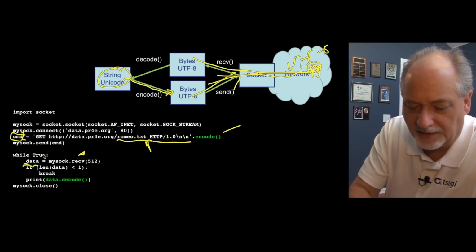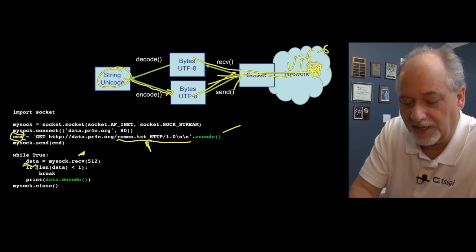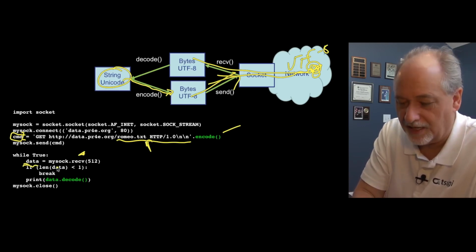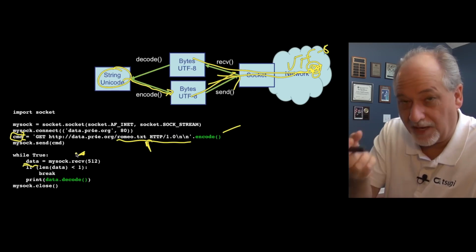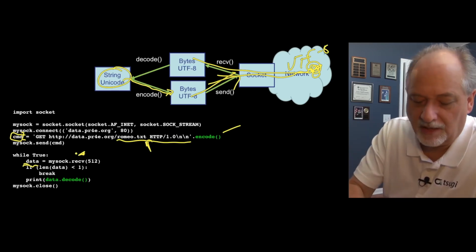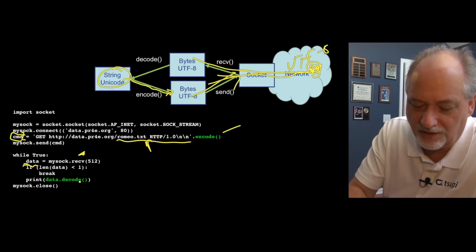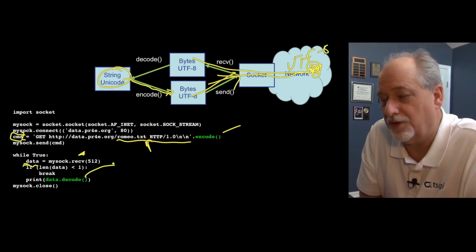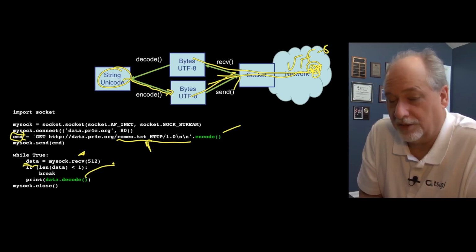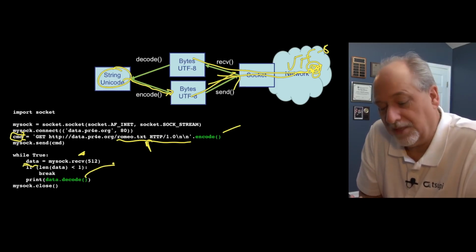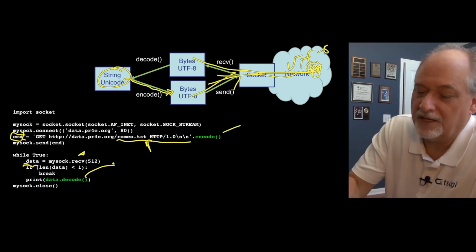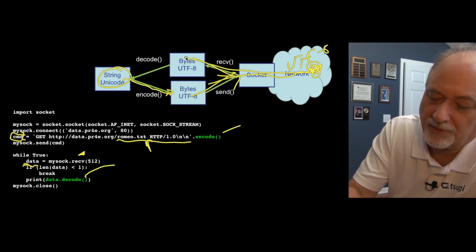We get back our thing, and we receive into data. Well, data is bytes, not a string. We can say how big it is. The function len works kind of like it does on a string, except that it is one byte per character, which means some of it might be UTF-8. And then all we have to do is say decode. Again, if you were dealing with a situation where you weren't expecting it to typically be UTF-8 or ASCII, you could tell it UTF-16 or something, and it's more complex. But the simple thing is you just say, I'm going to clean up my data on the way in, by running it through decode.